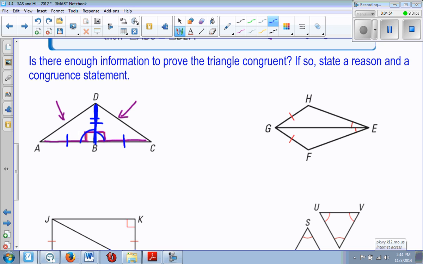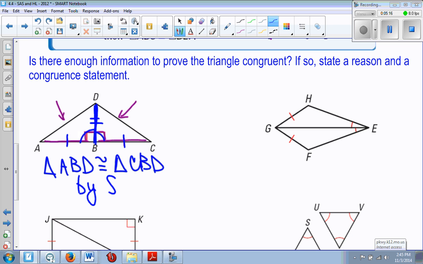We learned a theorem a couple of units ago that said all right angles are congruent. Therefore, I do have three congruencies. Therefore, I can say that I have congruent triangles. So if I write my congruent statement correctly to make sure that all of the letters match, I can write that as an example.